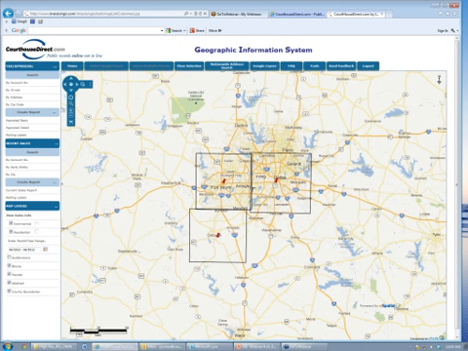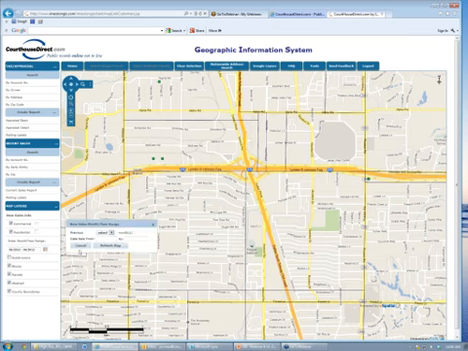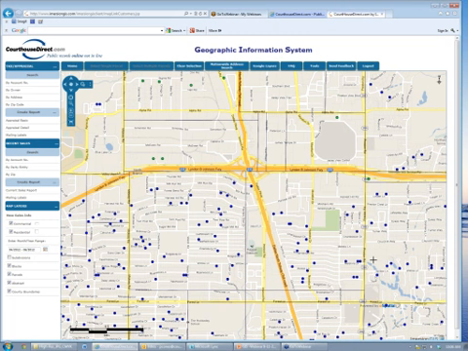So I want to zoom down to an area in Dallas County, and I'm going to pick an area that hopefully is going to have both commercial and residential sales. So I've zoomed into this area near the north corner of 635 and the Dallas North Tollway. Right now you see a couple of green dots on the screen, but if I go on the left-hand side here and refresh this screen to look for the last 3 months and click on Refresh Map, you're going to notice a lot of residential property sales that have shown up.